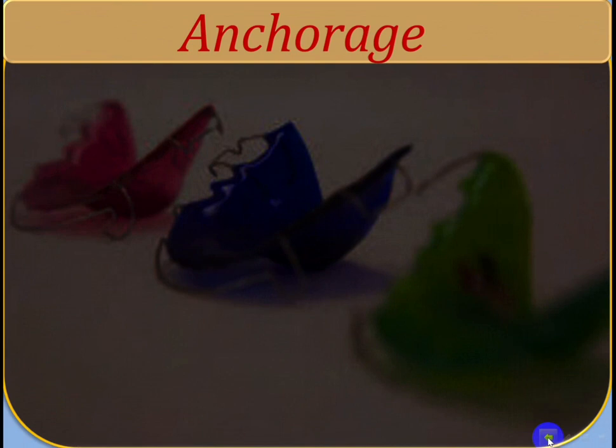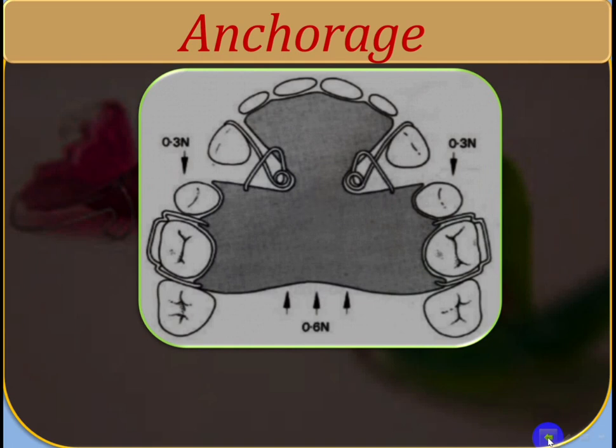The fourth component of removable appliance is called anchorage. As a definition, anchorage can be defined as an imaginary component of removable appliance that is used to resist the unwanted tooth movement. What do I mean by this?